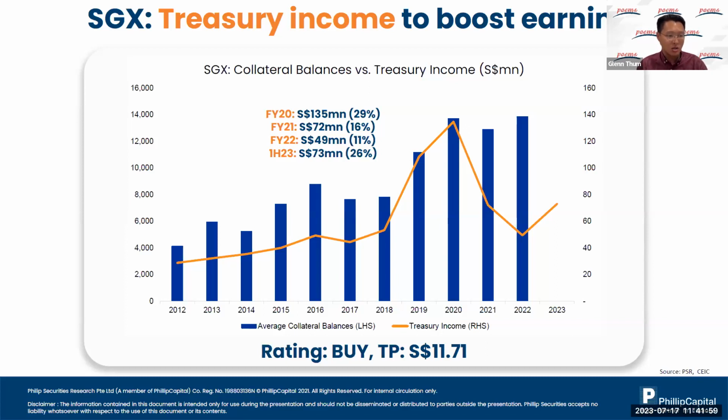So, when interest rates are low, they will earn very low interest, which is what happened in 2021 and 2022. And when interest rates are high, they would be able to earn higher interest. However, in 2020, just for some perspective, the Fed rate was around 2.5%, and currently it's sitting around 5%. So we could possibly see the treasury interest income more than triple in the full year of 2023. It's already about 50% above the full year 22. That's for the first half only. So this could add maybe around 10 to 20 percentage points to their earnings.